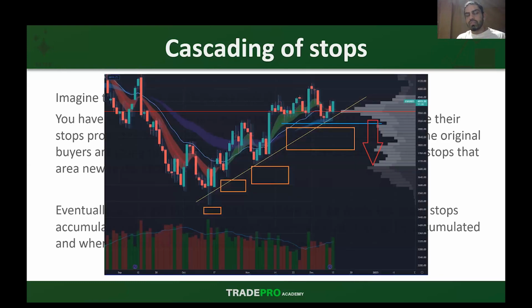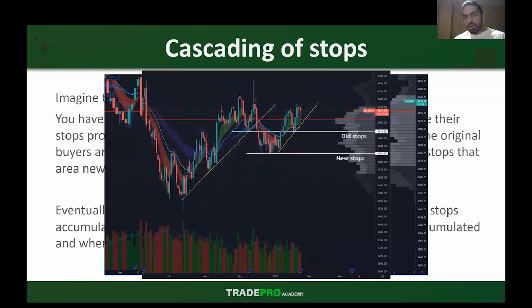So here, for example, let's visualize this. In the first swing low here, you have a small box where there's a smaller amount of stops. You get a rip, you get a pullback, you get another rip. That box of stops gets bigger and bigger eventually. And you can see under that distribution is the biggest orange box of stops, with the expectation that you're going to get a sweep to the downside.